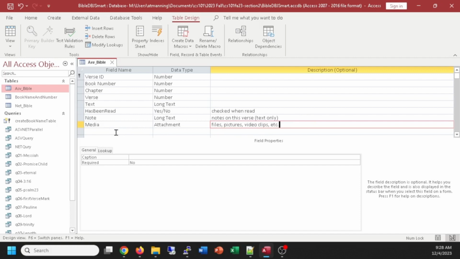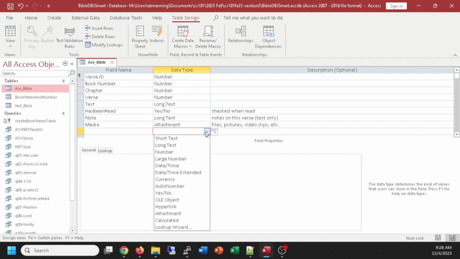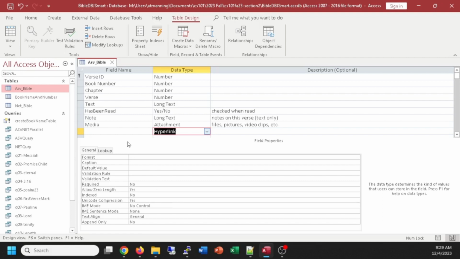We have notes, a check mark for has been read. Let's see, what other type of data could I attach to a specific verse? Well, I suppose if there's an interesting website associated with that verse, let's add a hyperlink. Let's just call it a URL.